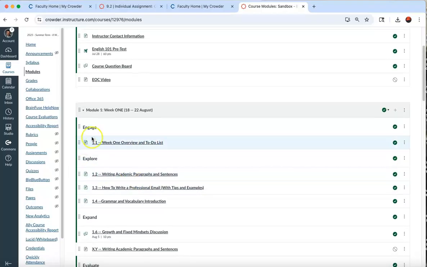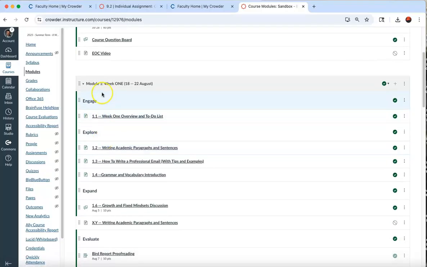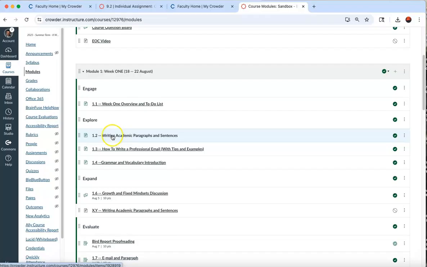Week 1, I've got it numbered here, 1.1, 1.2, so that if I needed to go any deeper in here, I could do 1.2.1, 1.2.2, but I didn't have any need for that for this class. So these are the numbering as far as I've got them right here.